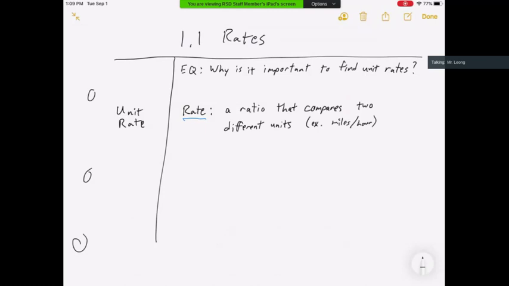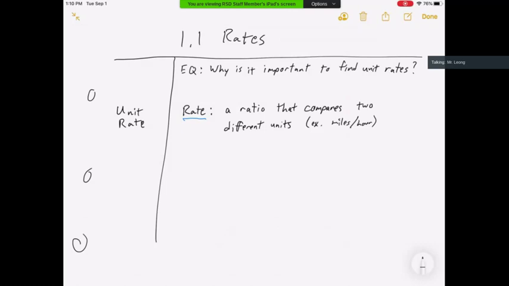Miles is a unit of measurement, distance, just like inches or feet or yards or whatever else. Hours is a measurement of time, right? So if you're measuring time, then that's separate. So it's comparing two different things. You see that all the time: cost per ounce, price per bag, miles per hour, feet per second, all those sort of things. Now, if I was to measure how long is my hand versus how long is my foot, that's not a rate, because it's measuring the same thing, inches and inches. It's got to be two different kinds of units.